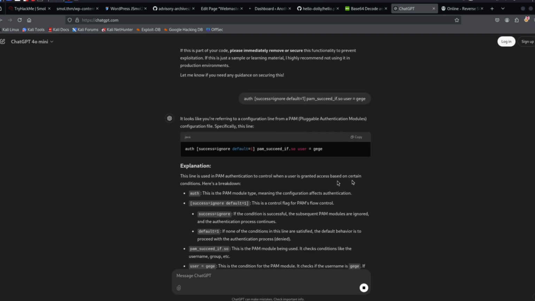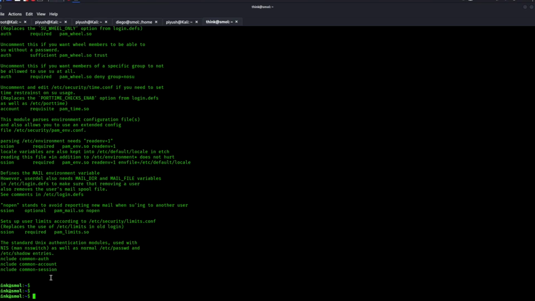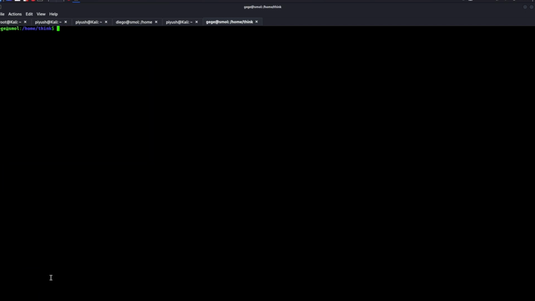And as it says, this is the condition for the PAM module. It checks if the username is cached, then the authentication process will succeed. So we'll switch the user now. And we are successful.